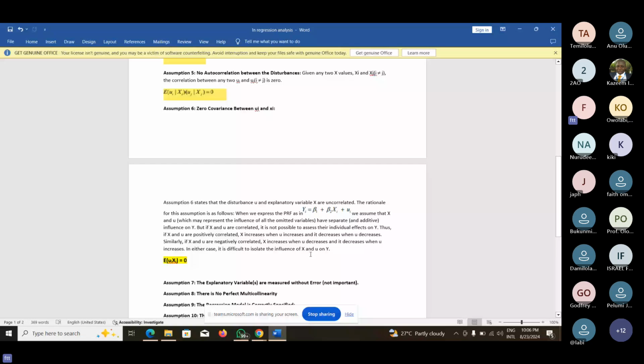Let's consider U, because they will give us similar results. But no, we have to consider both of them differently as separate variables in order to consider the influence they have on Y. So we can see the formula here. In case we see something like this, we know that for zero mean, it has a slash, but for zero covariance, it doesn't have a slash. Please, let's note this.